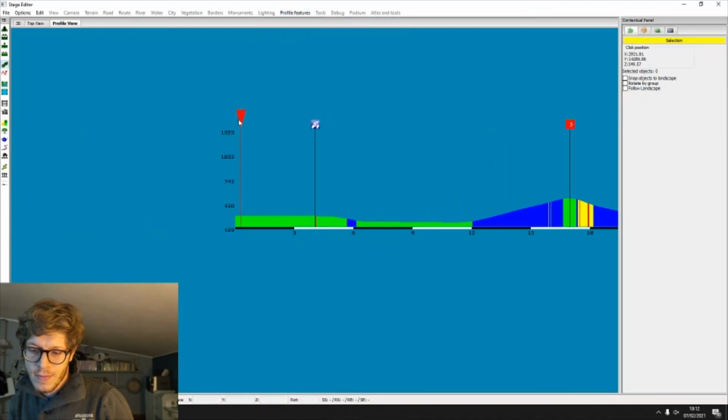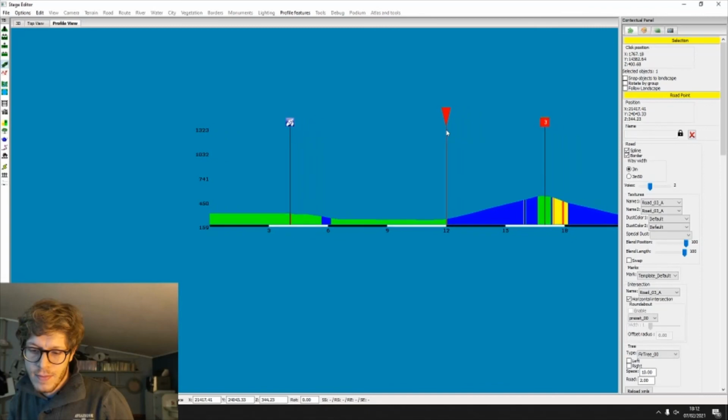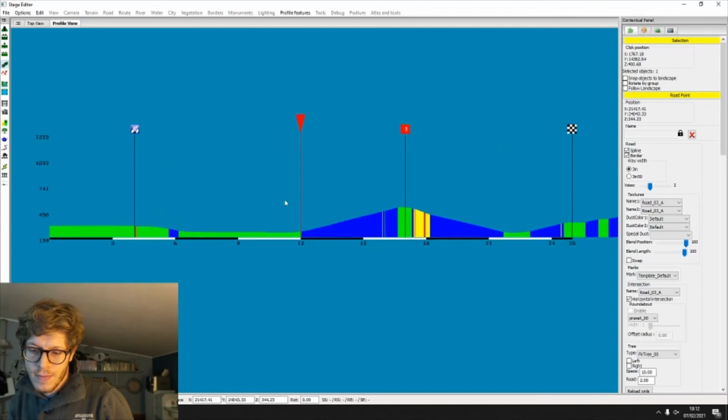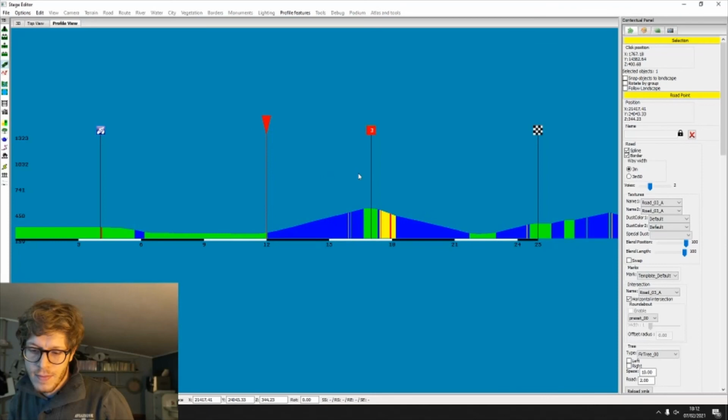This is nice because in the menu of the game, when you select the stage, you see red parts on the profile, and if you go over them with the mouse, you see the profile of the stage. This happened in the last two editions of the manager. Maybe in the future it's going to be different, but the spline description is always important.